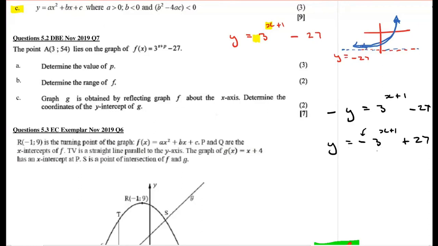What do I want? I'm going to make x 0 because I'm looking for the y cut. So y will equal negative 3, put in a 0 plus 1. Remember, we're making x disappear. Plus 27. And negative 3 plus 27 is now going to equal 24. Great. What was the other way of doing it? And don't forget to change all the signs when you divide by negative. What's the other way of doing it?